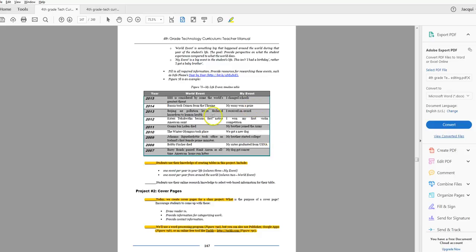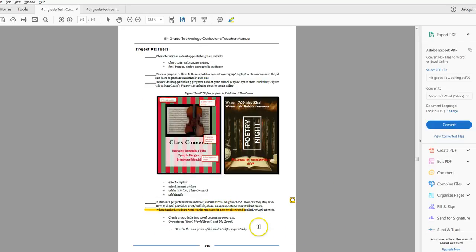And then these events. And here's one link to events year by year. You might find others that you want to share. This can be done at the end of any project, but it's stuck here at the end of the first one, so you know where it is.